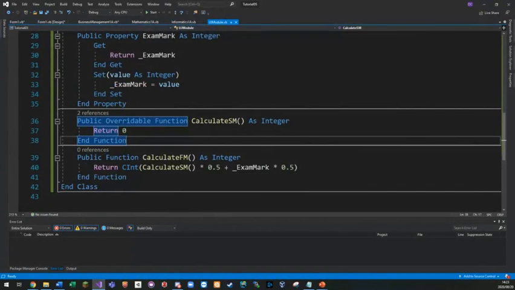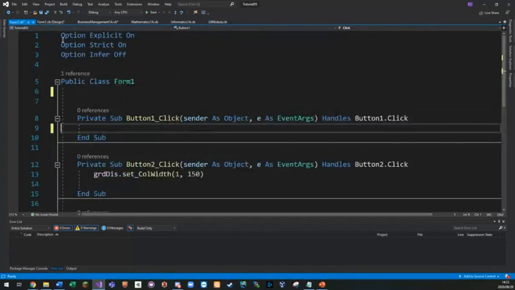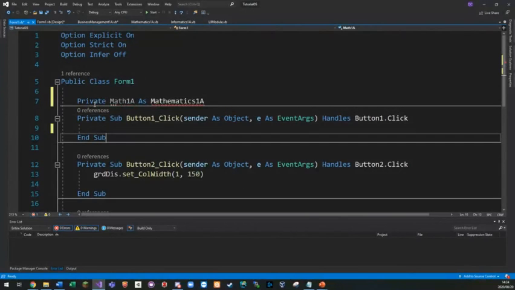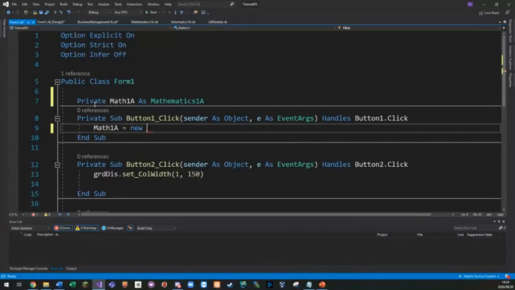So when I create it, you'll see here I can create a private maths 1A as mathematics. I say that maths 1A equals new mathematics.